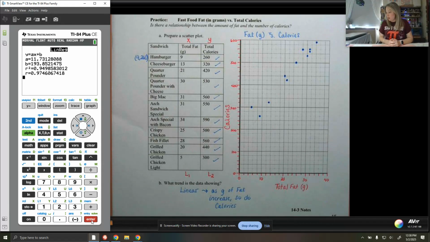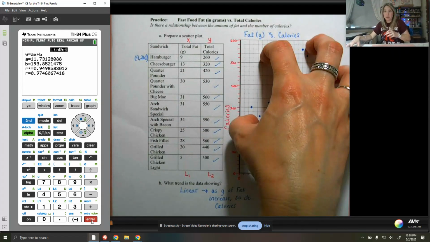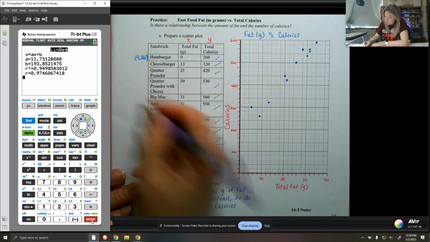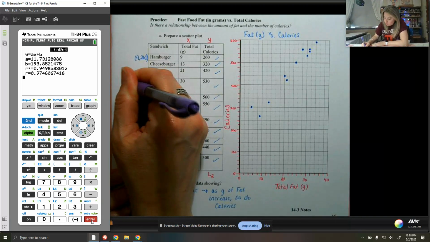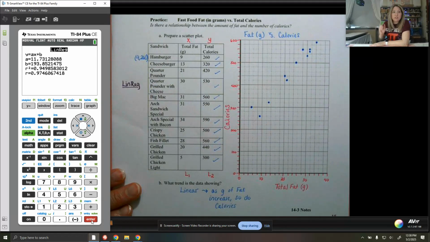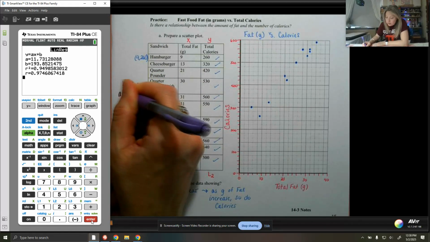And you get a whole bunch of stuff that comes up. Now, the next page of these notes has spots for some of these things, but just seeing as I want to be on the data, I want to look at this, okay? So let's say our linreg, as it says at the top, is listing off an A value, a B value, an R squared, and an R. What's lucky about us is we don't care about the R squared. Not in this course. In this course, we care about the A, which I'm going to write out wholly.